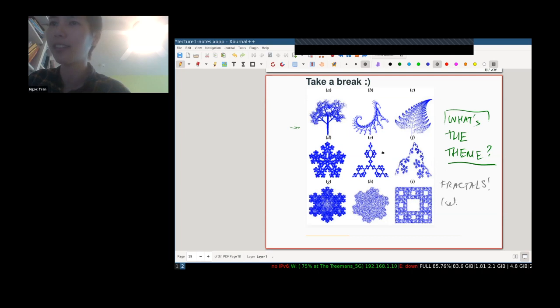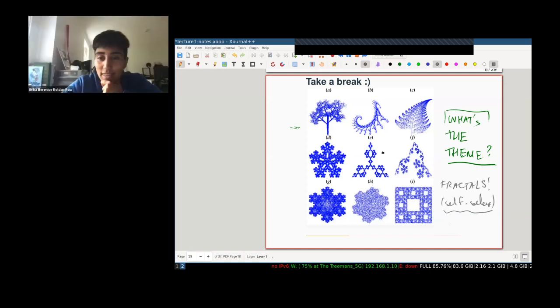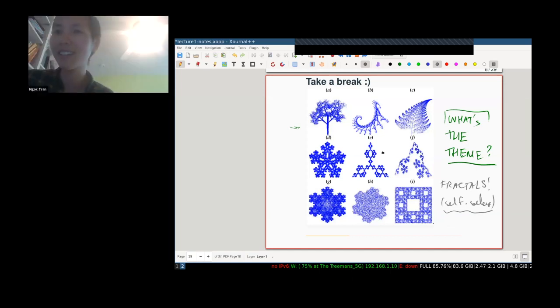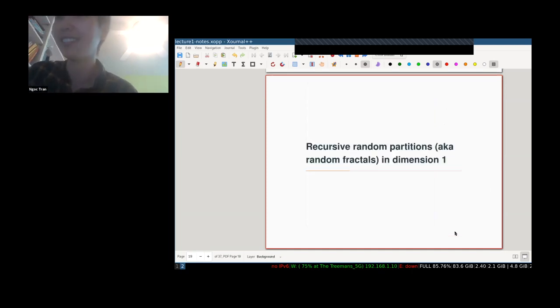Right, in other words, they're self-similar. And they're self-similar in a kind of deterministic way, right? So now we want to look at processes like random partitions of space that are self-similar in a stochastic way, in the sense that the distribution stays the same when you zoom in and out, but the actual picture you get is not the same. So let's look at recursive random partitions, and this is basically random fractals.